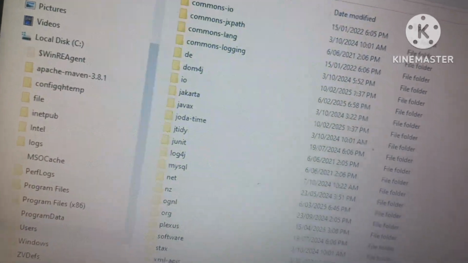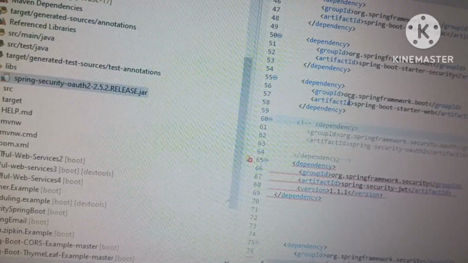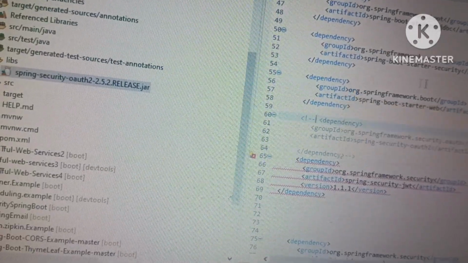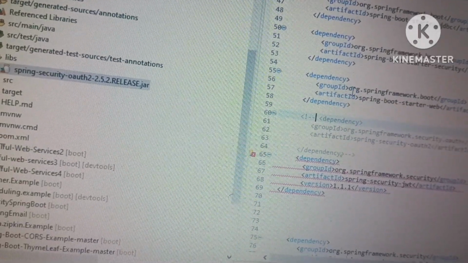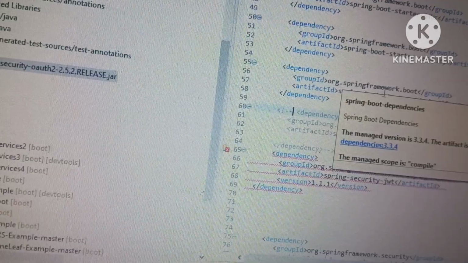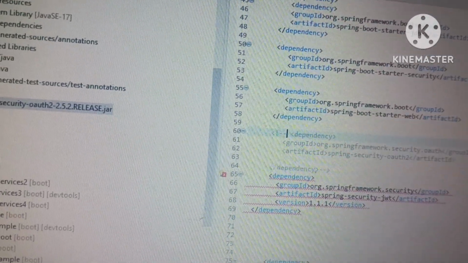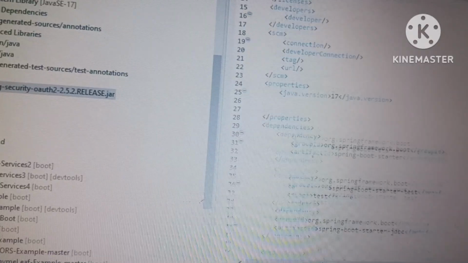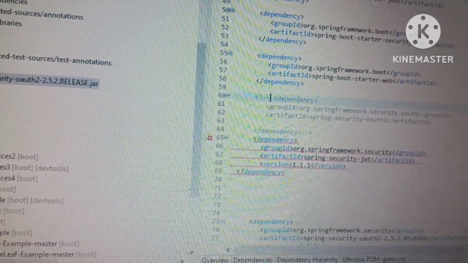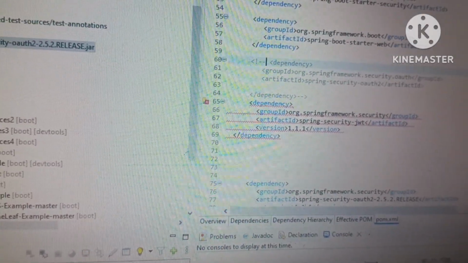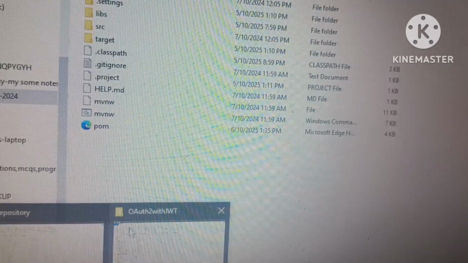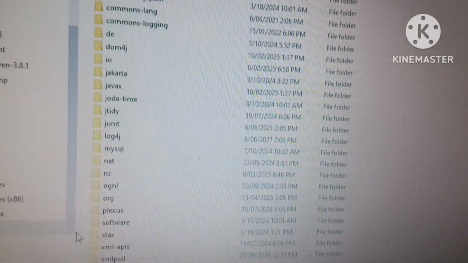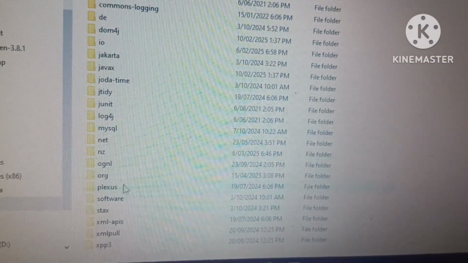And we have to go into the folder according to the group ID, for example org.springframework. Then we have to go to org.